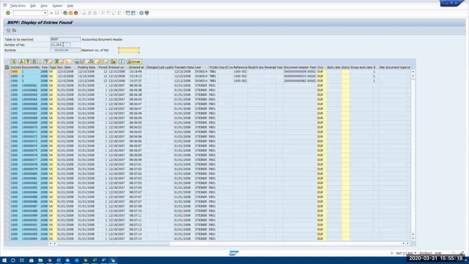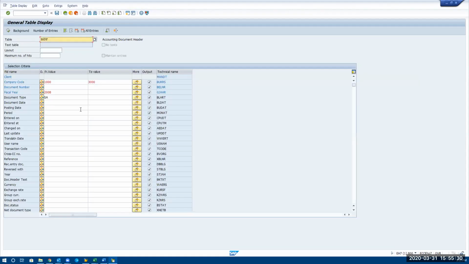So 10,284. And as per the audit records, we don't need all the information, only selected information. We can hide that information. So number one, what I was trying to say is, if they're doing it for the SA document type, you can put the number ranges, because if you don't, the system will take forever and go to dump, and you would not know how many documents are posted into the system in real time.